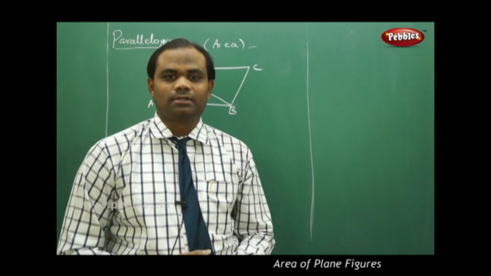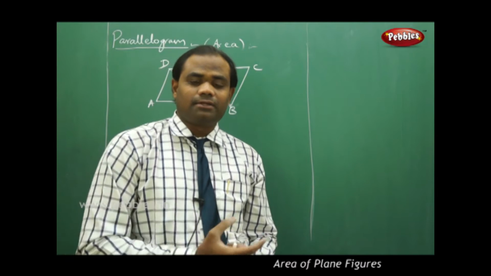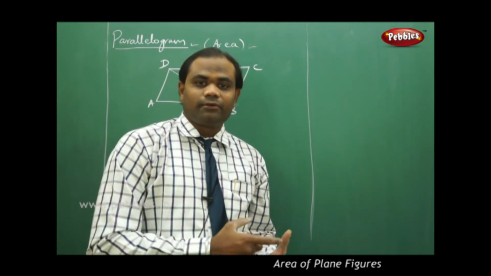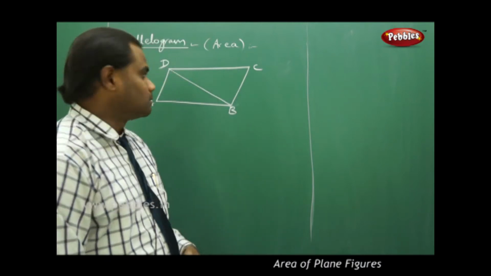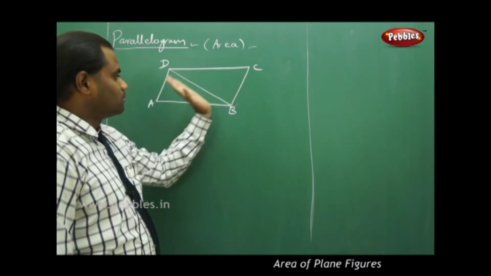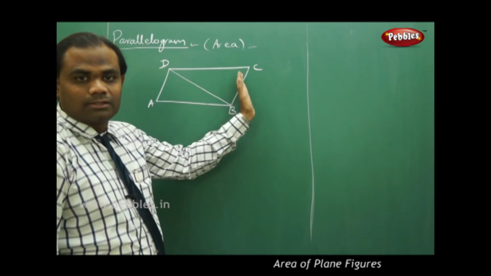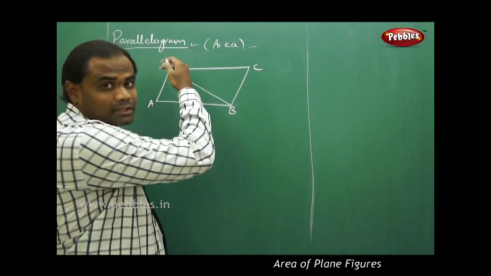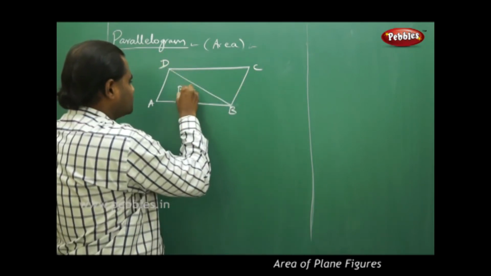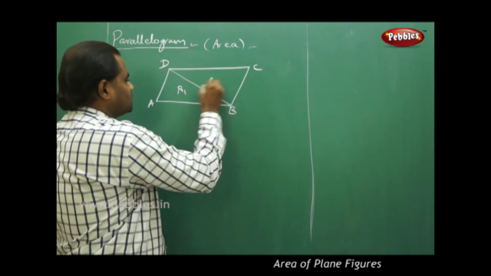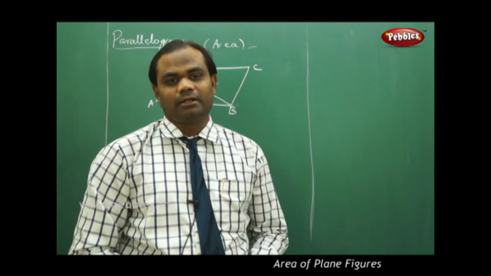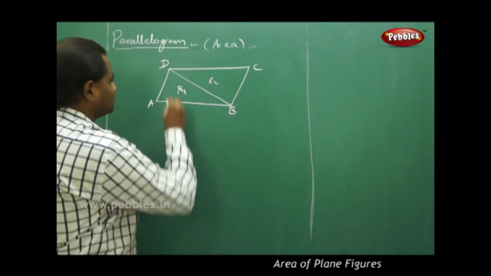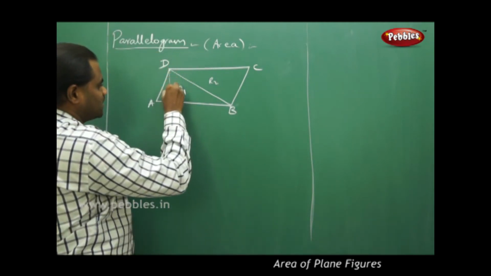trapezium and rhombus. Now as we have constructed the area for different regions, even in the parallelogram, we are going to construct in a similar manner by dividing this parallelogram into two regions, or the two triangles, as can be obtained when I cut the diagonal BD. I get the region R1 and the region R2, whose areas I am going to find and then add independently. So let's take the region R1, but before this, let me take the dimensions.